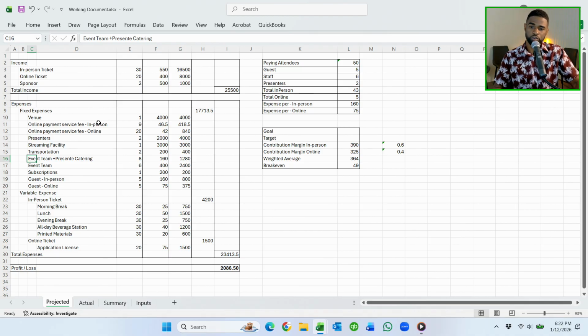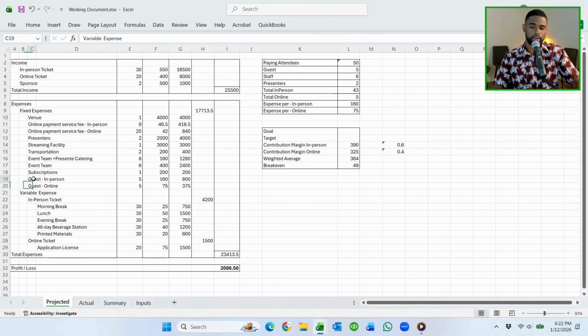So we'll go through all three of these budgets very quickly, and we can see it's following the very same format as the fundamental video we had earlier, whereby we identify our income and our expenses, breaking them up into fixed and variable expenses. The variable expenses pretty much means the amount of money being spent on each person applying. So every time someone applies to your event, how much money do you have to spend just to accommodate them? That is what would be captured as a variable expense. Everything else would be classified as a fixed expense.